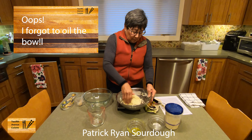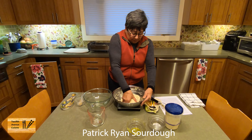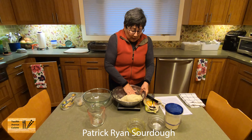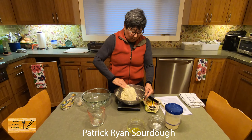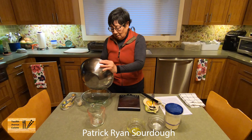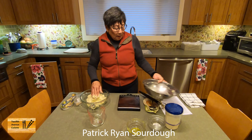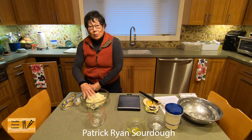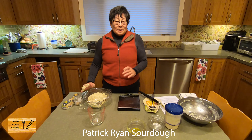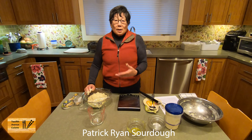Mix this for about 30 seconds with your hands and give it a little kneading. You can also knead it on the counter, but why dirty another surface? That's all it is. Transfer to a bowl coated with a little oil, cover with cling film, and put it in your refrigerator overnight. That's step one — just leave it for 24 hours. Then you can divide it into balls, let it sit another hour, and let it rise.